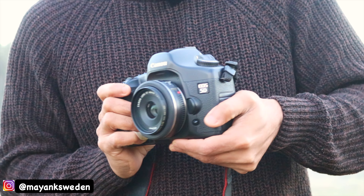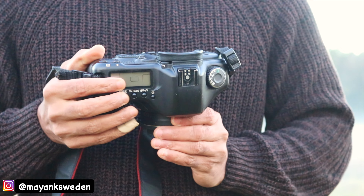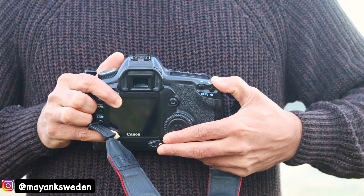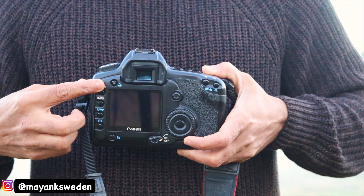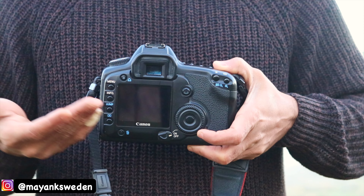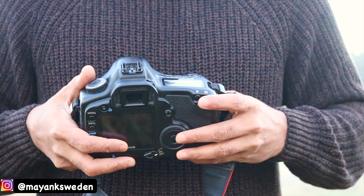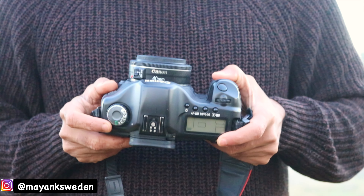The weight is around 900 grams and it feels really solid and nice in your hand. The grip is really good. You have a top dial and a top LCD screen to see all your settings. At the back, there's a dial to adjust settings, a small screen that's fairly decent resolution — fixed and not a touchscreen. All settings are changed using buttons, and the menu system is really simple and easy to use, as is the case with most Canon cameras.